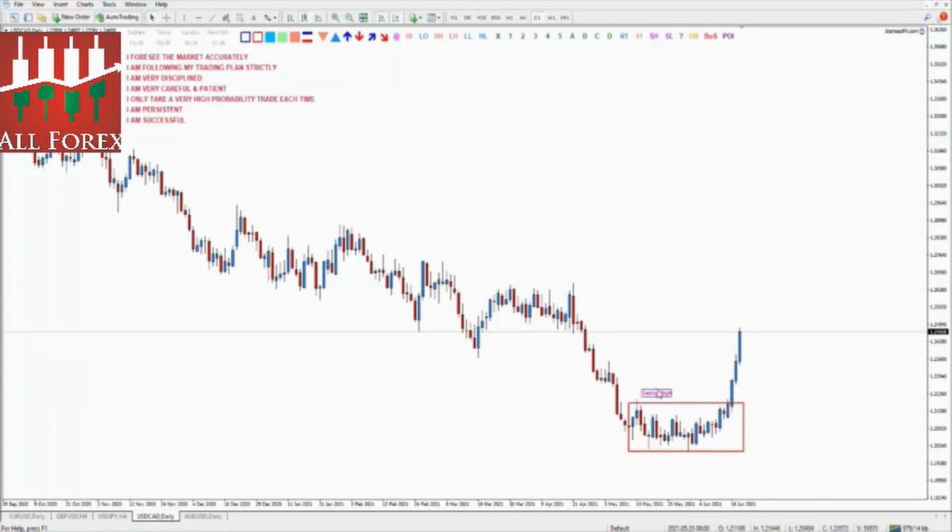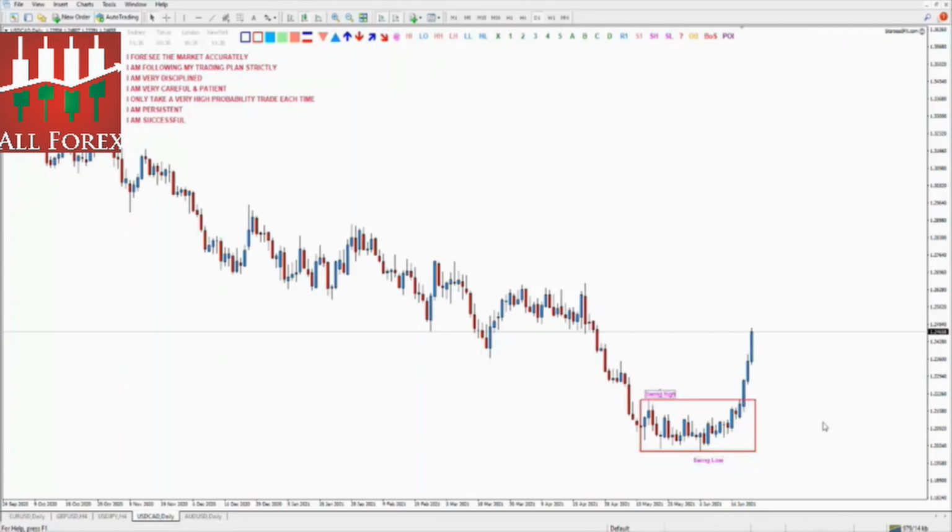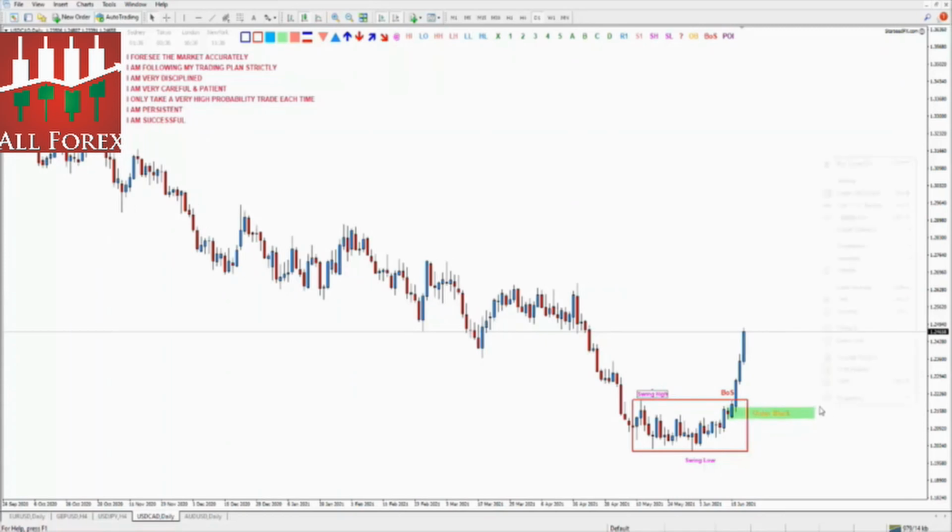So this is my swing high, this is my swing low. I can consider this as my swing high. And then here is your break of structure, and your order block is this. This is from D1. You can set an alert here, so we know for the next week we only focus on buy, but we gotta wait sometimes for it to retrace back.